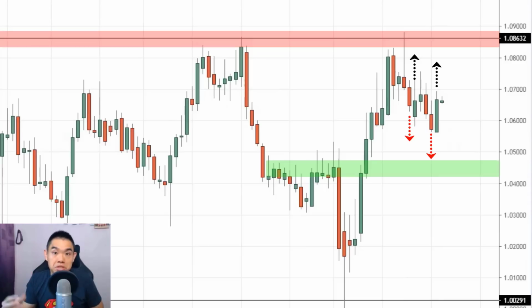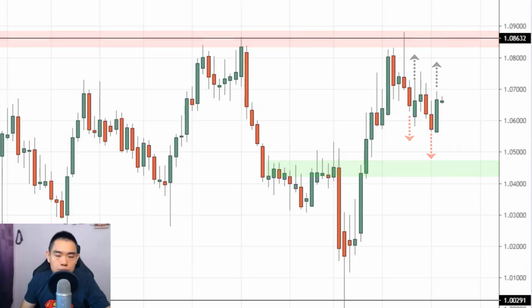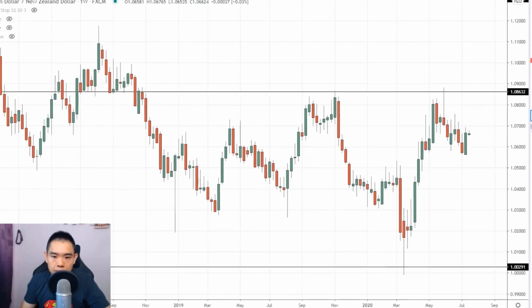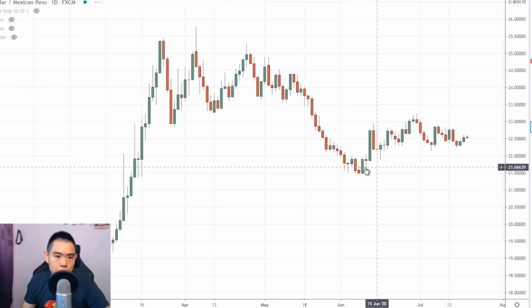I can just show you the entry, sniper trading entries, but it doesn't mean that it's going to be easy as 1, 2, 3, where it's going to reach your target quickly, right? Because it's going to toy with your feelings, it's going to mess with your head. These are things that you have to be aware of and plan for ahead of time. Okay, so this is another example of the false break. And one more is the dollar against the Mexican, just to share with you.